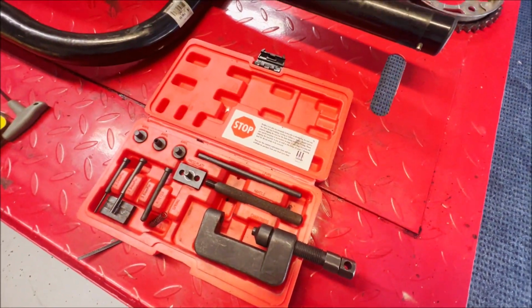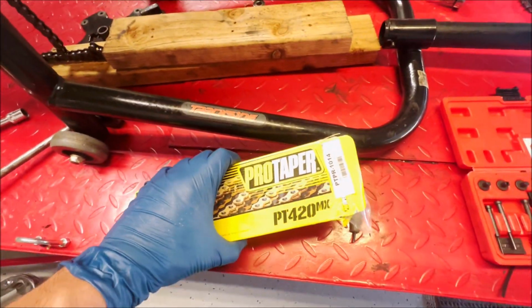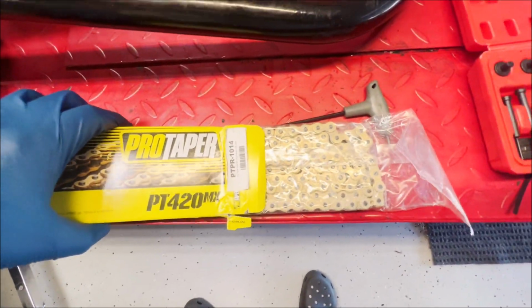Your chain tool, if you have one, we're gonna take off the chain here. Do that. I just have one of those cheap Pro Taper chains. Nothing special, but it'll do the trick for now.